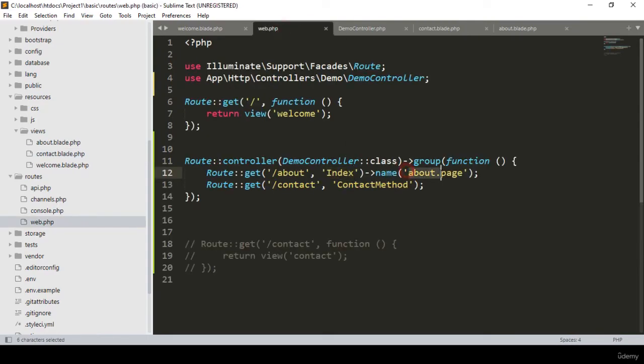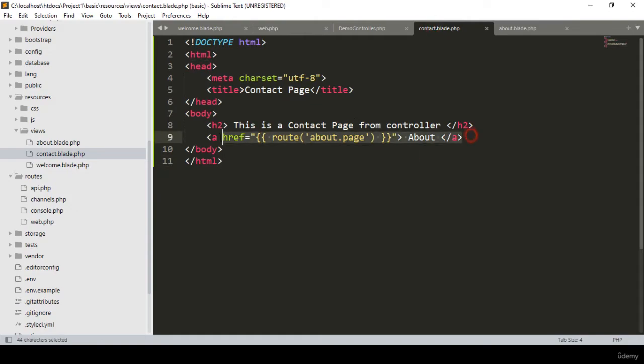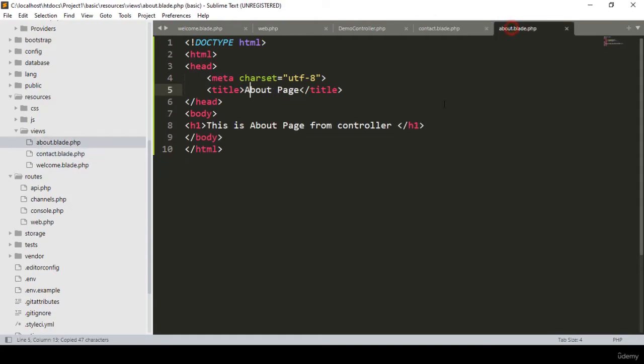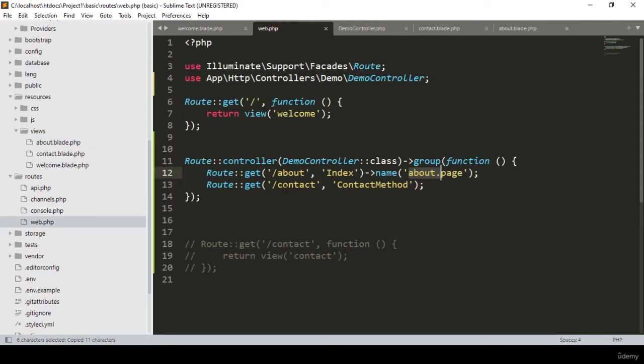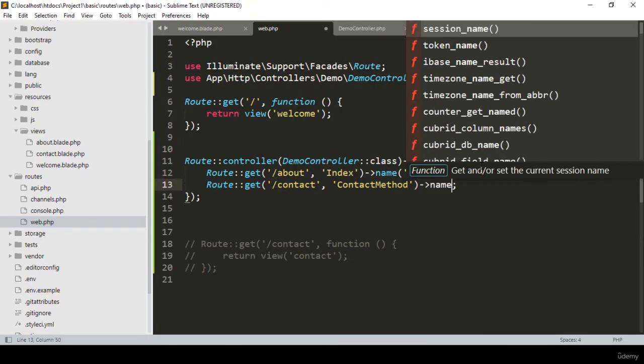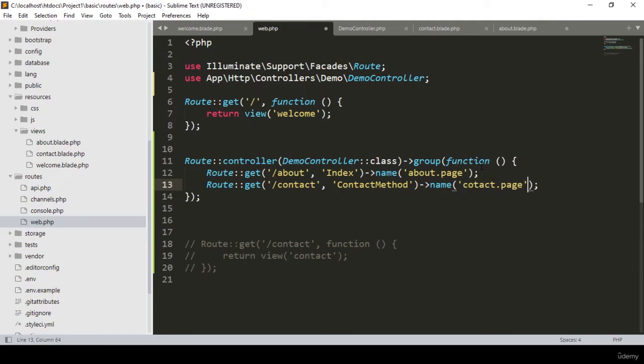Here I have already loaded it, and now I want to do the same thing. Better I copy it. Okay, copy it, and now in our about page I want to add another link. I name it contact, right? Then it will redirect to the contact page from the about page. Now I want to create another one as contact page. Then that will be our another name route as contact page. Now we have to add it in our web. In this web, it will return directly to /contact. So I want to use our name route. Our name route will be the name, and then I name it contact page.